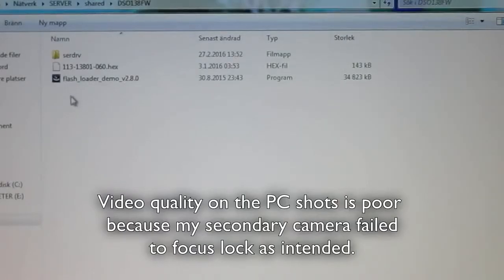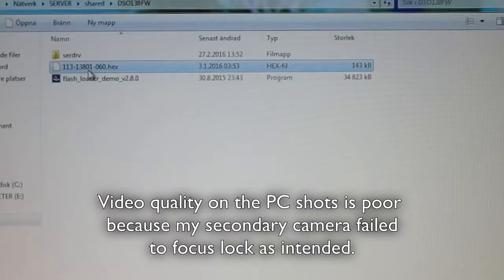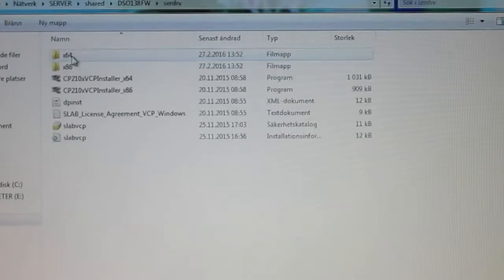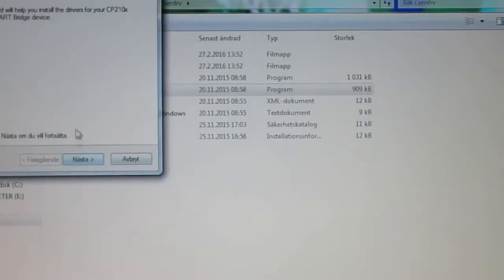So here on the PC I've downloaded the Flash Loader demo application, which you use to actually load the software onto the DSO. I've got the hex file which is to be loaded, and I've got the files for the serial to USB converter, so let's just plug that into the computer and see if we can get some software going. And it's detected, it's failed to install, so let's see if this works. I'm running 32-bit Windows on this particular machine.